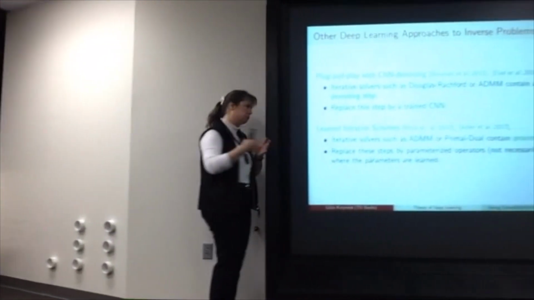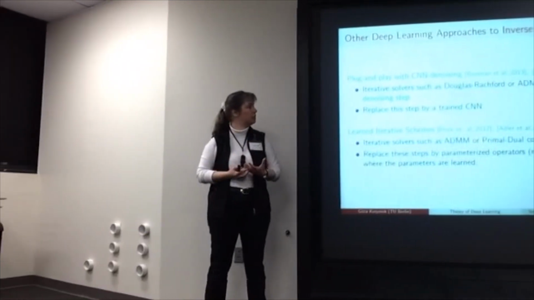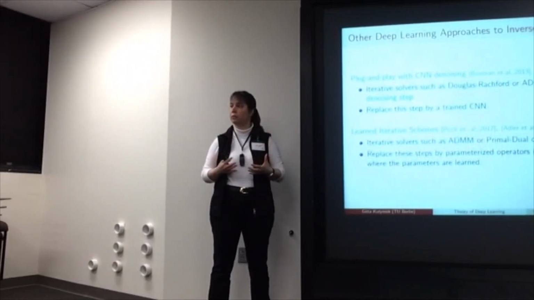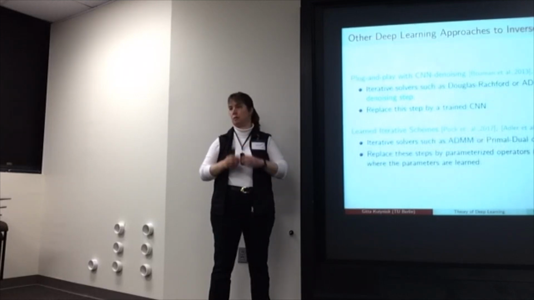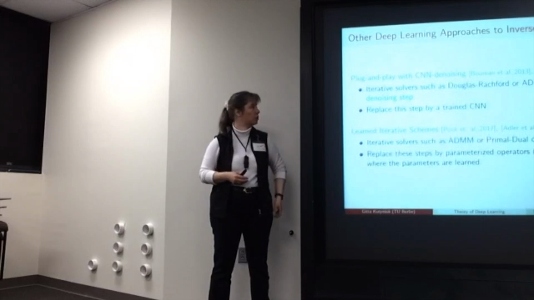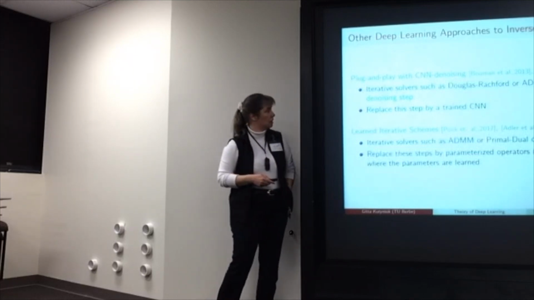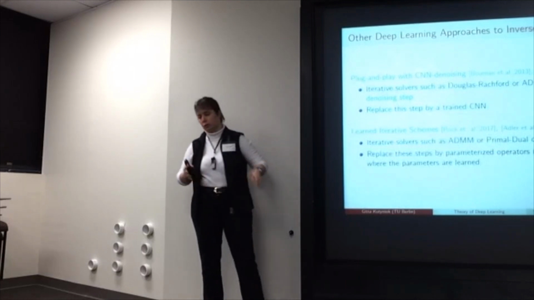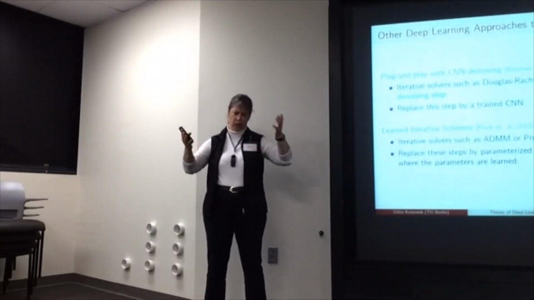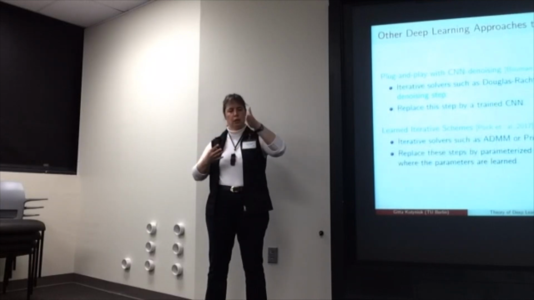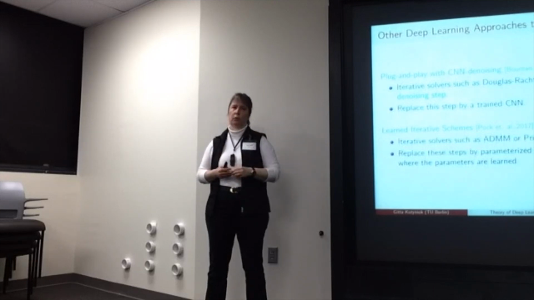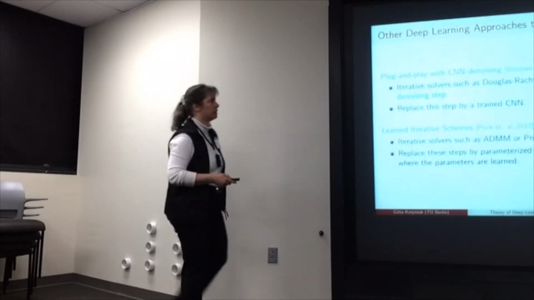So then, also there you still have a bit of, let's say, the classical philosophy, how to solve this. You just replace some parts, somehow maybe the denoising parts, by a neural network. And that also works quite well. And then there are other approaches, for instance, which is called variational neural network, where you have this iterative solver. Each iteration of the solver you mimic by one layer of the neural network. And so there are different approaches how to combine this.